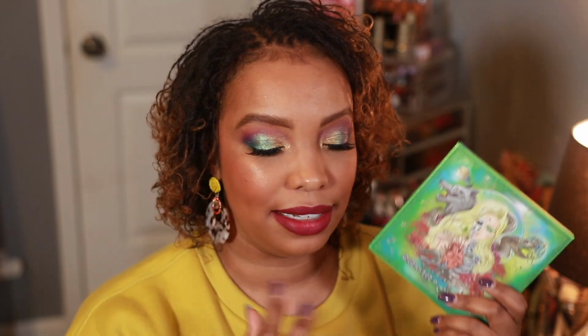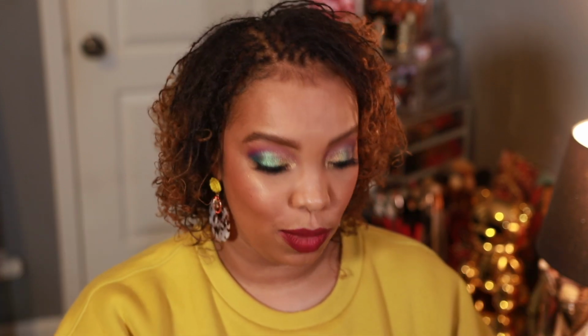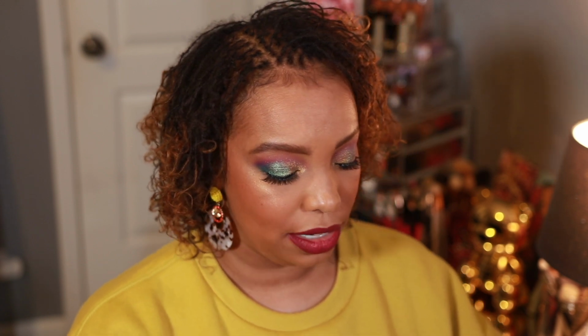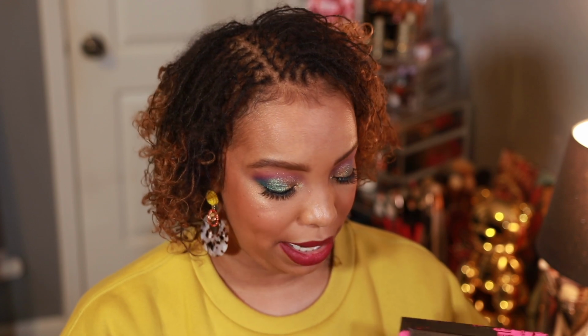And this is a newer palette, and I like throwing newer palettes into the palette rotation, just so you can see me do additional looks with them as well as with the older palettes. And then I pulled out a super oldie but goodie, and that would be the La Vie en Rose. And I just love this palette. She really needs to come back with this palette. Come on, Pat, bring it back.